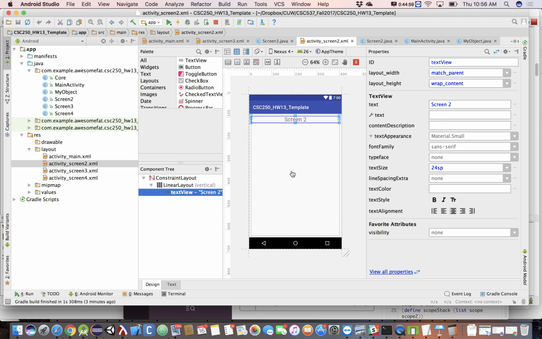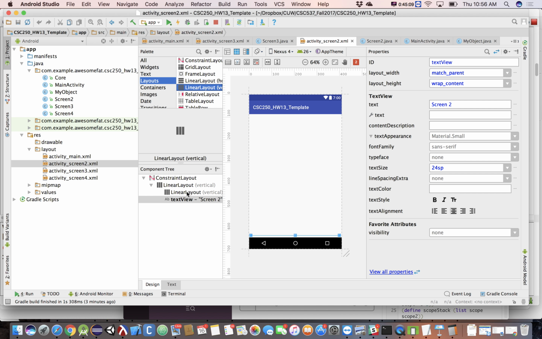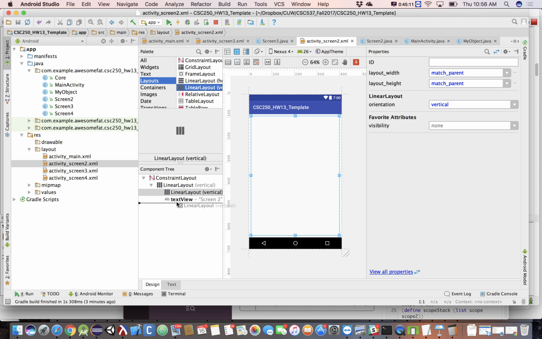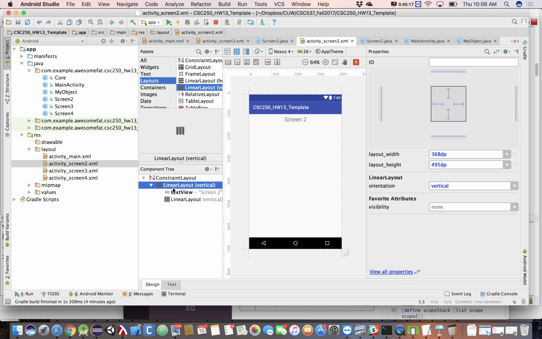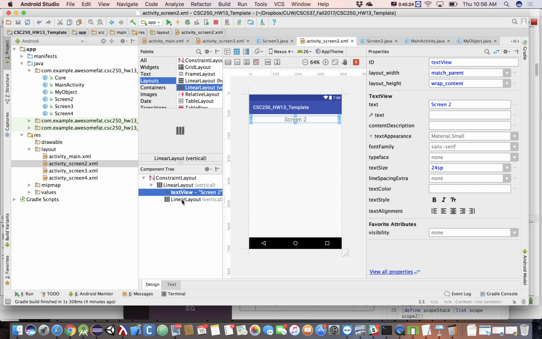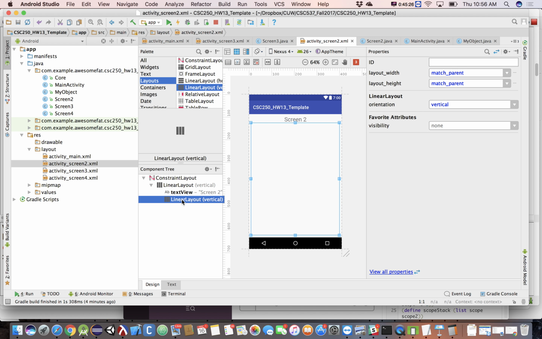holding my text views. So inside of this, I'm going to go to layout, I'm going to create a vertical linear layout. I'm going to drag it onto my text view. Oh, sorry. I'm not dragging it on my text view. I'm dragging it below my text view. So it's inside of my original vertical linear layout. I have two elements. I have a text view followed by a vertical linear layout.